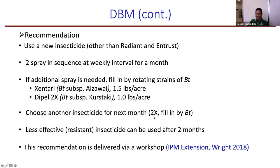If they want to spray the next month, they need another insecticide which they don't have available here. So the plan is: in the next month, again spray the new insecticide two times at weekly intervals, then fill in with BT. After two months, we think all the resistant population has been killed by the new insecticides, and they can go back to less-effective insecticides like Radiant and Intrepid. The growers tried this method and it worked very well in controlling diamondback moth and other caterpillar insects at the Lihue farm — around 15 to 18 immigrant farmers — with no problem of diamondback moth up until now.